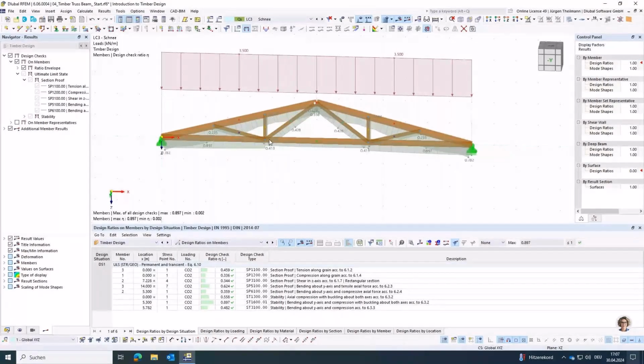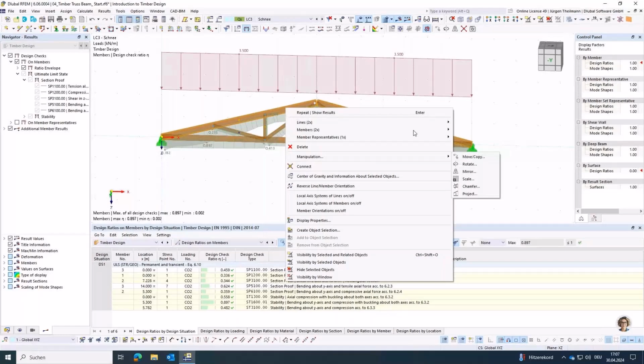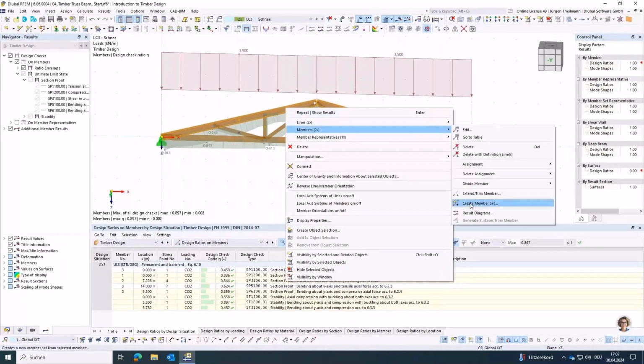This would be when I go to one representative. So I select all members which are the same. So it's basically a template for members to group them. The other thing would be if I select the upper girder, make a right click on those two members and say create a member set.